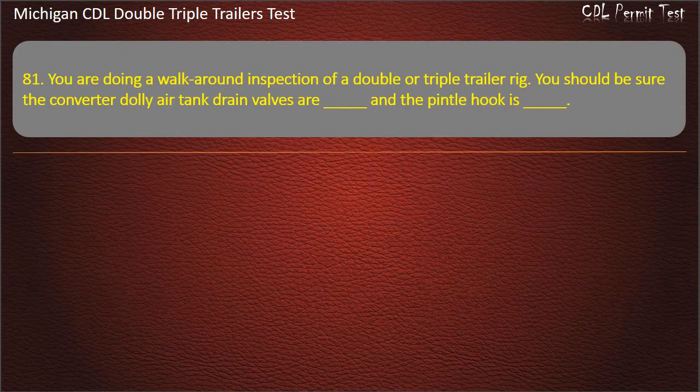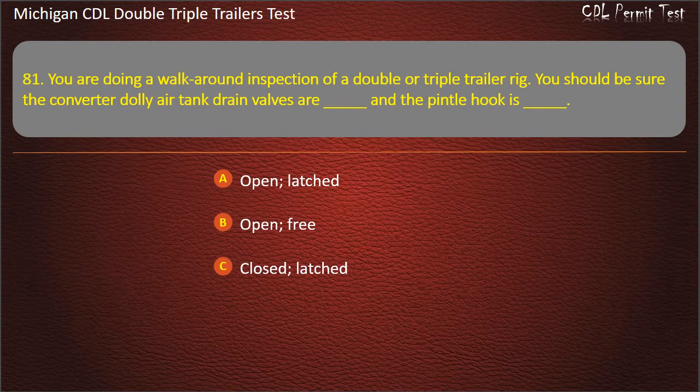Question 81. You are doing a walk-around inspection of a double or triple trailer rig. You should be sure the converter dolly air tank drain valves are and the pintle hook is open, latched. Open, free. Closed, latched. Answer. Closed, latched.